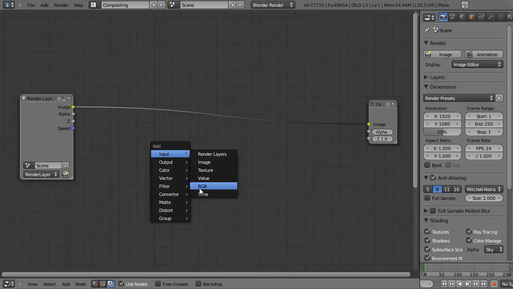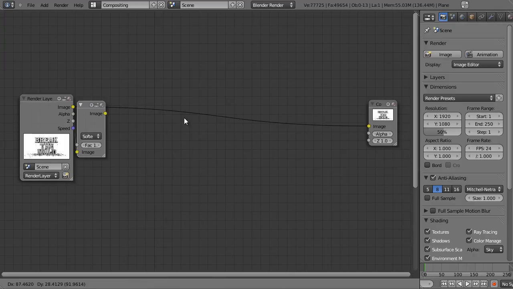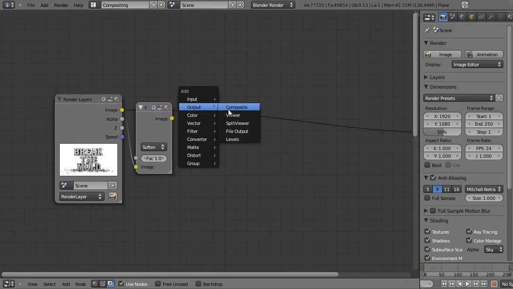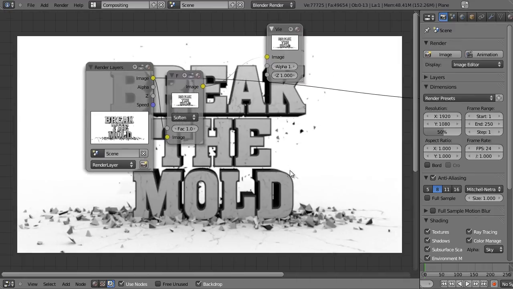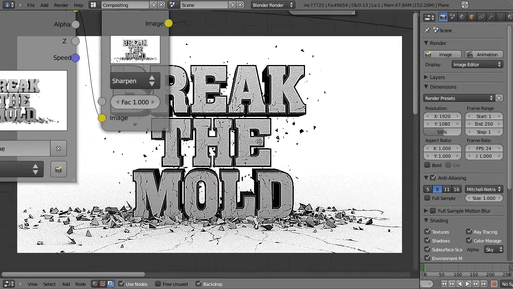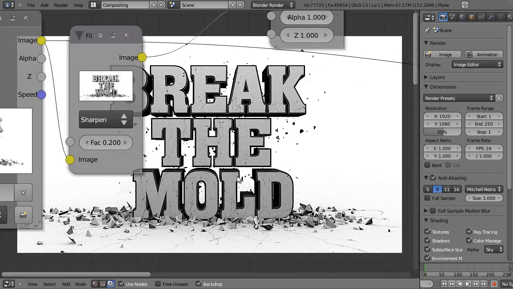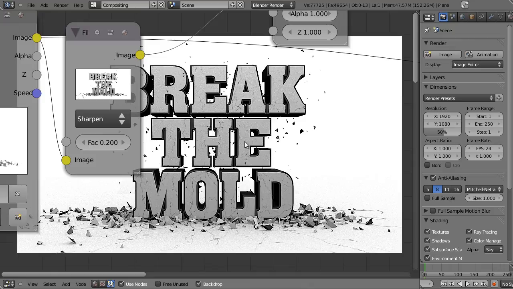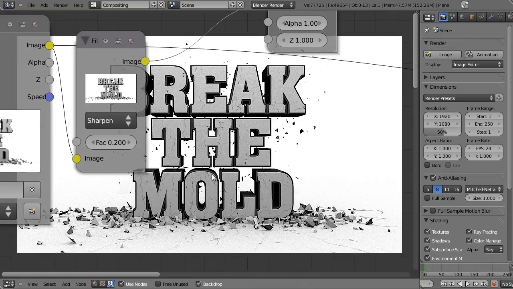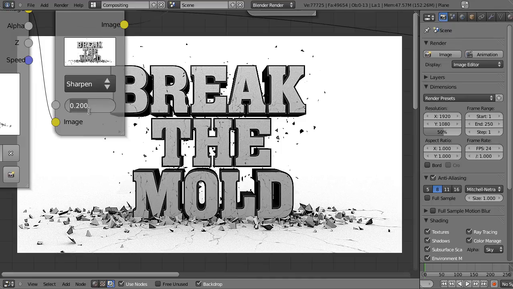What I'm going to do is enable a sharpen filter. That's the first thing I'm going to add. I'll enable a viewer node here, just so we can see what we're doing. If we enable the sharpen, the sharpen filter will basically take the textures, the main contrasting elements of the image, and make it appear sharper. The default value is 1 for that value there. That's way too much. Usually you don't want to use more than a 0.2 value. The reason you use the sharpen filter is just to make the textures pop a little bit better than the way it was before.